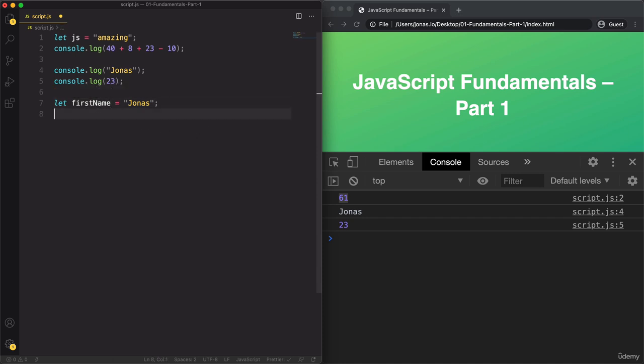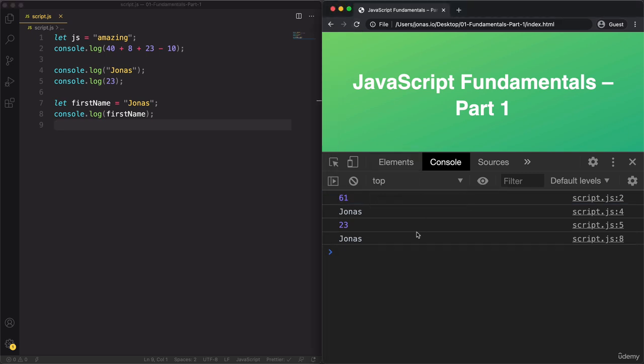And so let's use it actually. And for that, once again, I will use console.log. And you will see me using console.log throughout this entire course, actually. So whenever we need to output something from our code to the browser, we always use console.log like this. And so here, now, instead of passing a literal value like we did here and here and here, now we can pass in the variable name. So first name. Okay? And if I save it and reload it, let's see what happens.